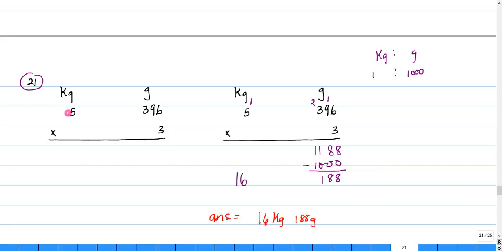Number 21 says that we are to multiply 5 kilograms and 396 grams by 3. So 3 times 6 would be 18, we'd put down the 8 and carry 1. 3 times 9 is 27, 27 and 1 is 28, put on our 8 and carry 2. 3 times 3 is 9, and 2 is 11. Now on this side, on the gram side, we would have 1188 grams.